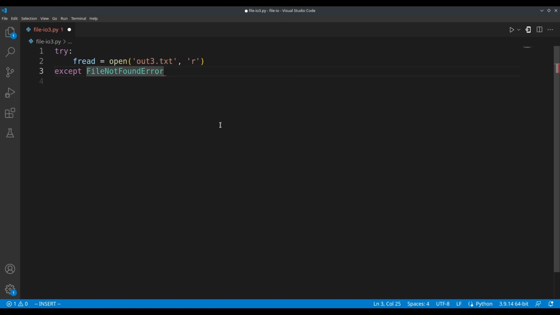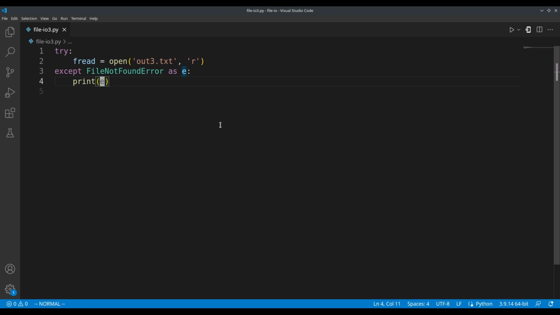Now we could also stop here if we'd like. And this isn't too bad as opposed to a blank except, but you can also say "as" and a variable name. And I usually go for e. I think most people just go for e. It's simple. Then under this, we can do tons of things. We can either have it quit the program gracefully, or we can have it skip over this file so that it can loop back around and try another file. We can also have it print out the error message either to a log file or on screen so that we still know at least that this exception occurred.